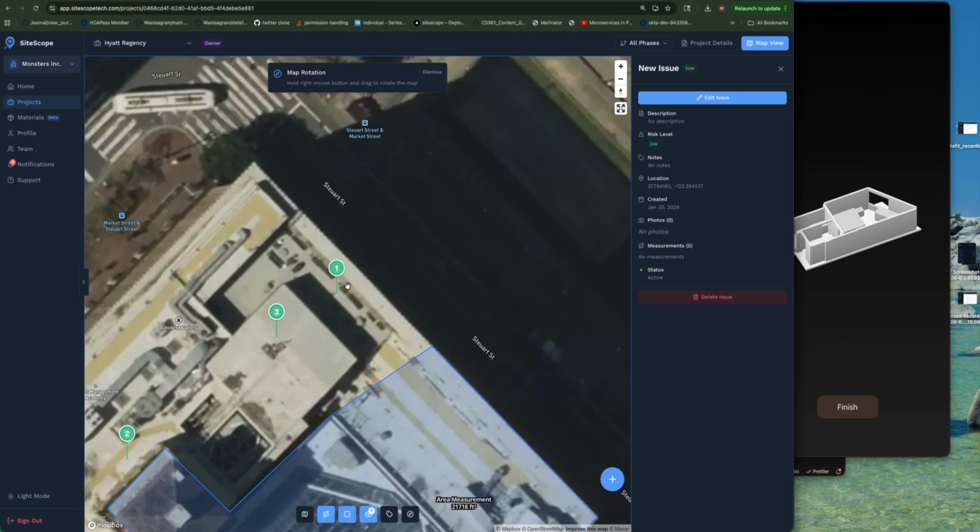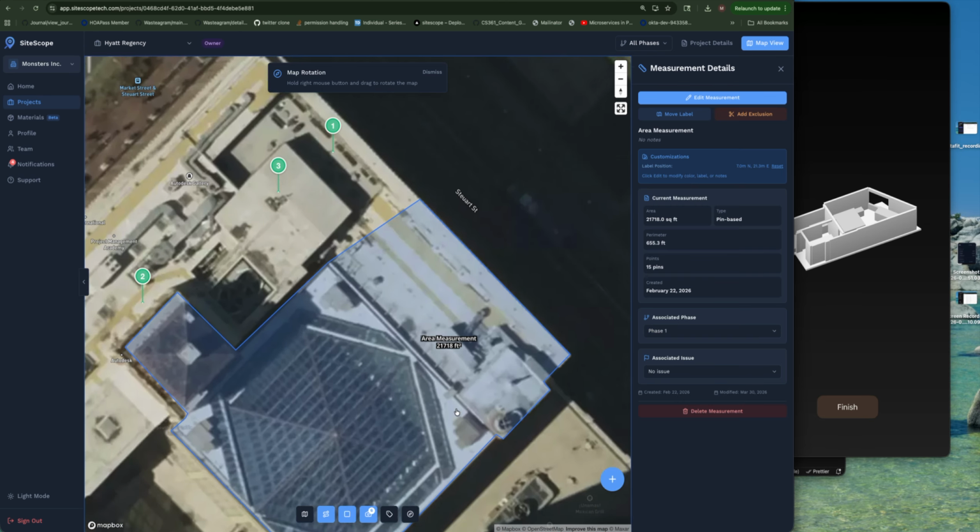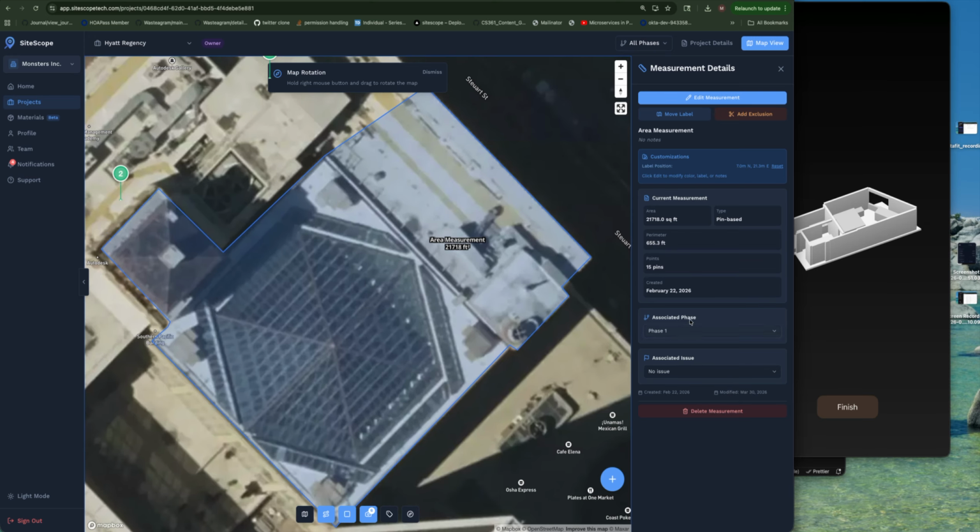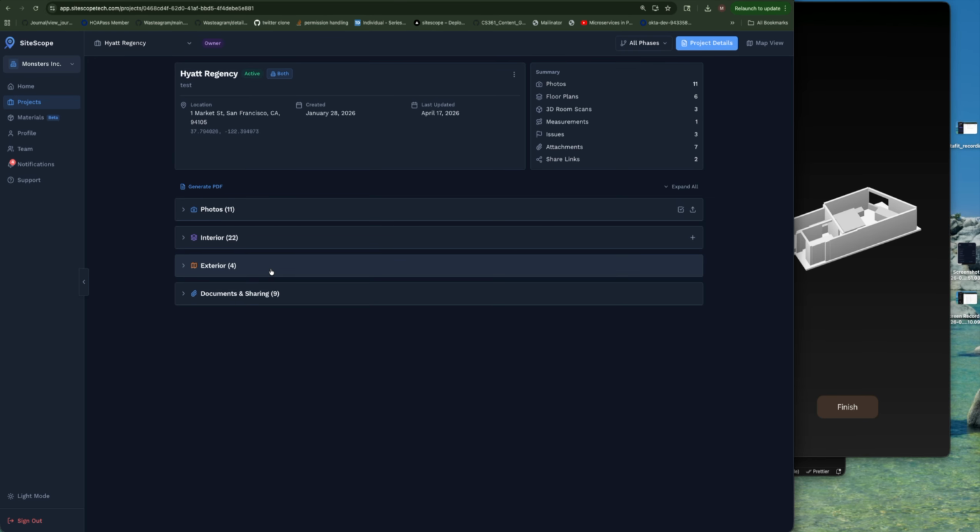and associate photos with those pins so that you have spatial context and awareness of where there might be damages on site or where we need to send a contractor out to. You can document these issues extensively, and if you have a lot of measurements, you can even come in here and color code it. And all these area measurements too can be tied into those cost reports too. So this is what the exterior side of the house looks like as well.